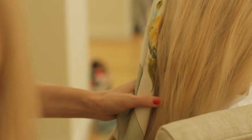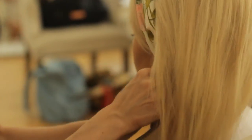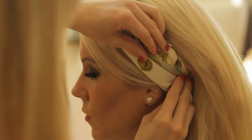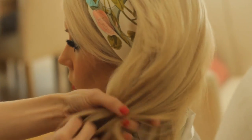You're just going to brush it smoothly or keep it messy, whatever you prefer. If you like it more like Blake Lively who has her hair kind of flowing everywhere, then you don't need to brush it down. But I like it just a little bit smoother. Take another bobby pin, secure it at the base of the other ear, and then fold the hair over so you do not see the bobby pin.